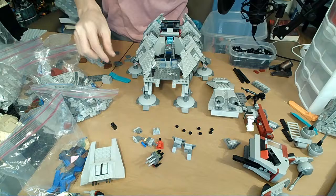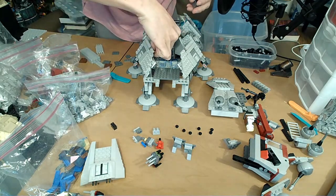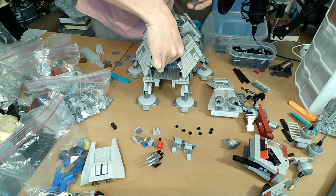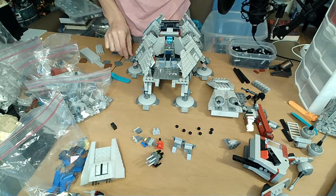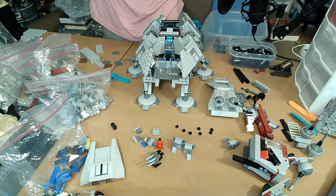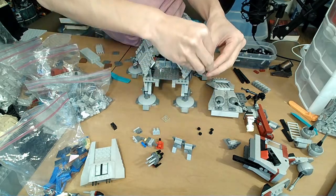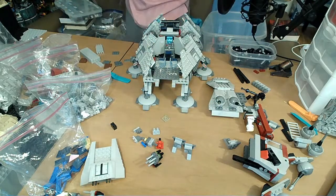Oh, we could carry some. We could have a little cargo hold area. Put some cargo right here on the side. Cargo over here. Just fill it with some black studs, because why not? Fill it with something. Okay.